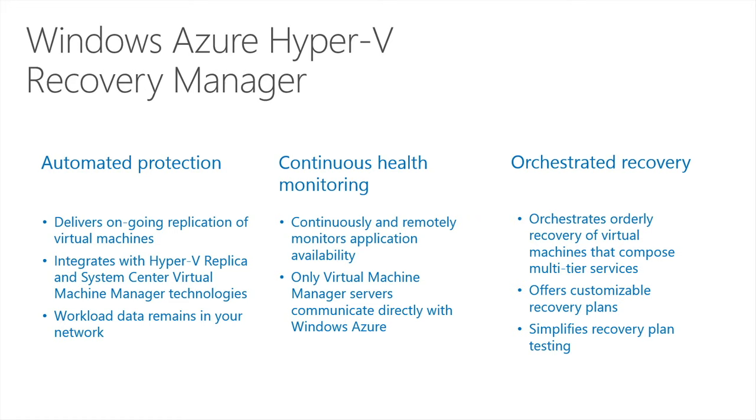The final function is to orchestrate the recovery of the virtual machines in the event of a failure in a timely and orderly manner. When recovering virtual machines in a System Center cloud, there is often a prescribed order that the virtual machines need to be started in to support the recovery of multi-tier services. A good example is first your infrastructure VMs have got to come up, then your database tier, then your web tier, etc. Hyper-V Recovery Manager enables you to create these customized plans and store them in Microsoft Azure.